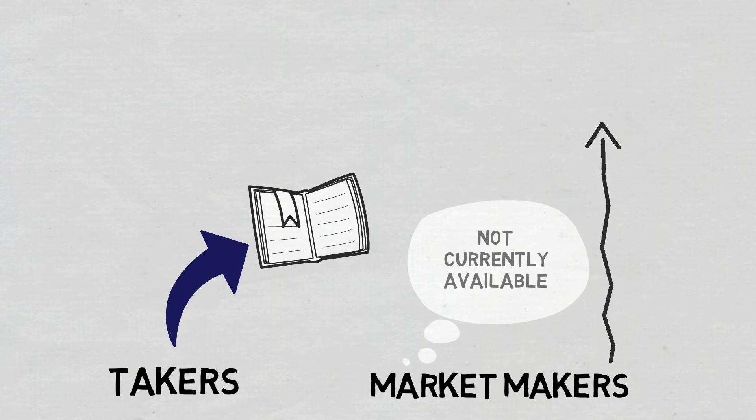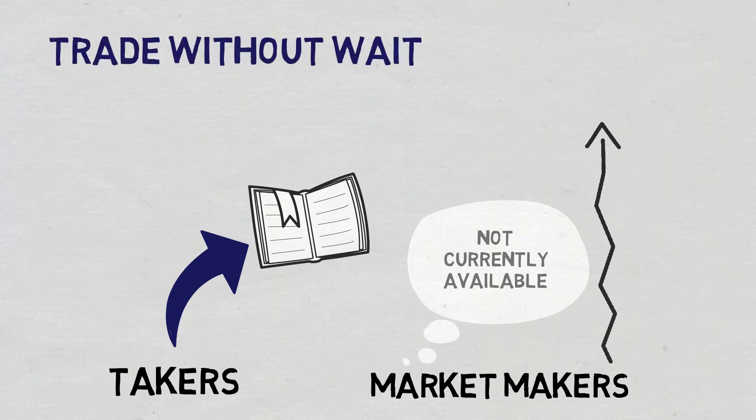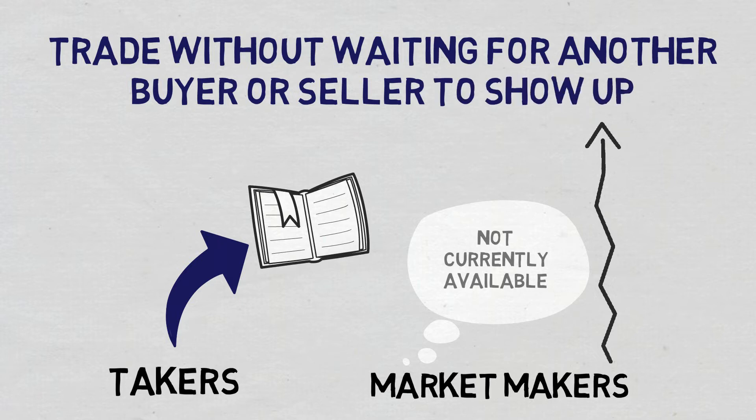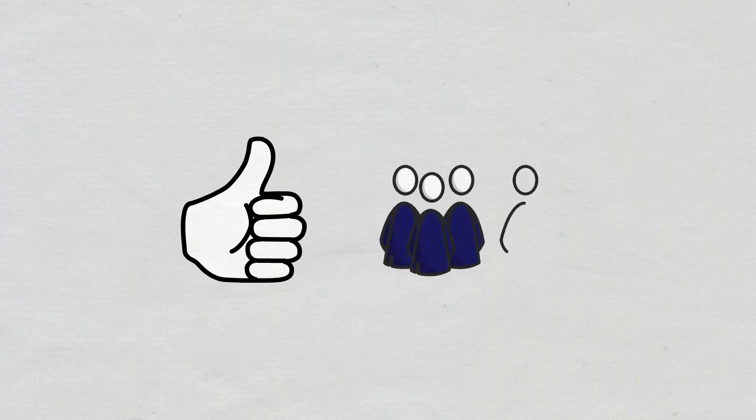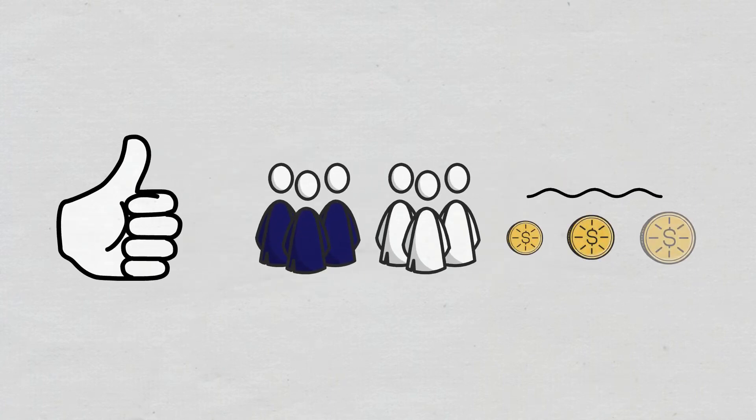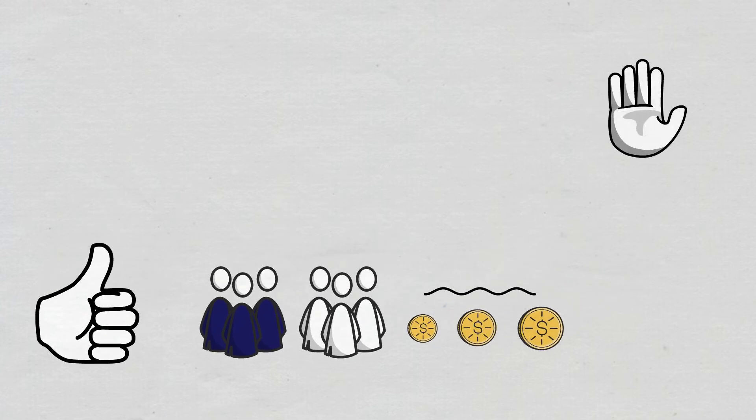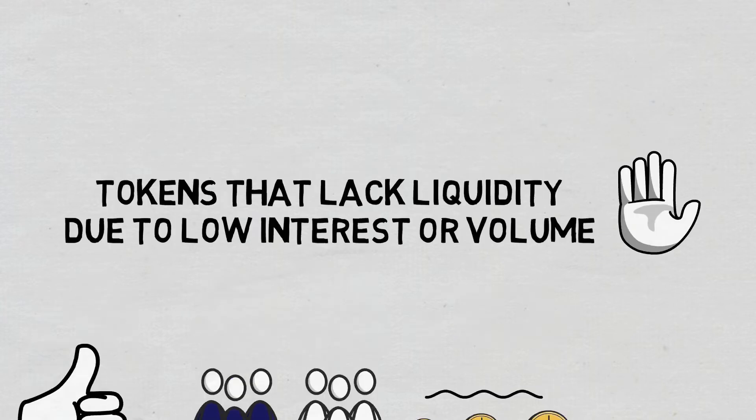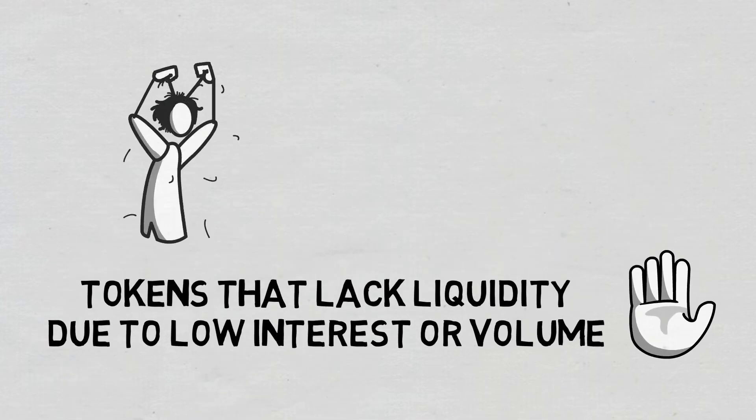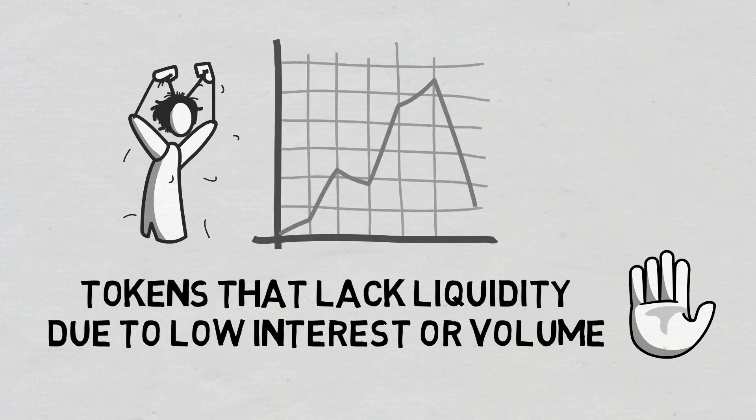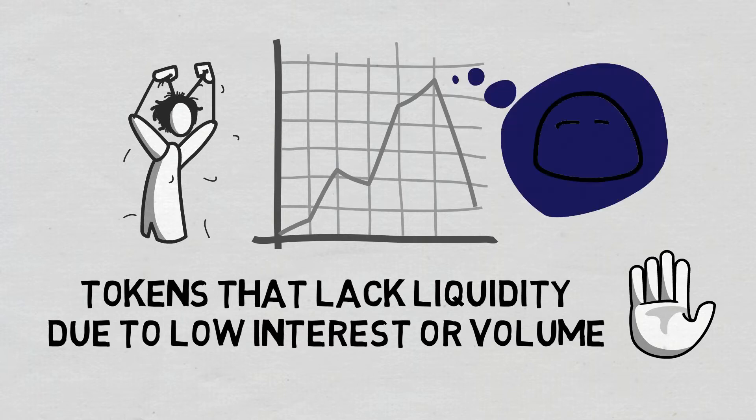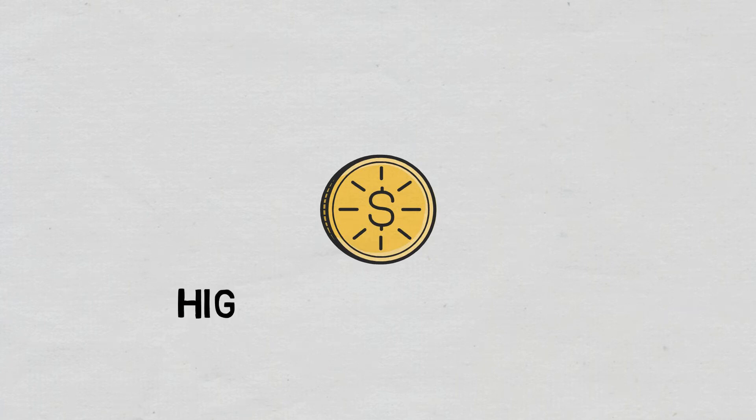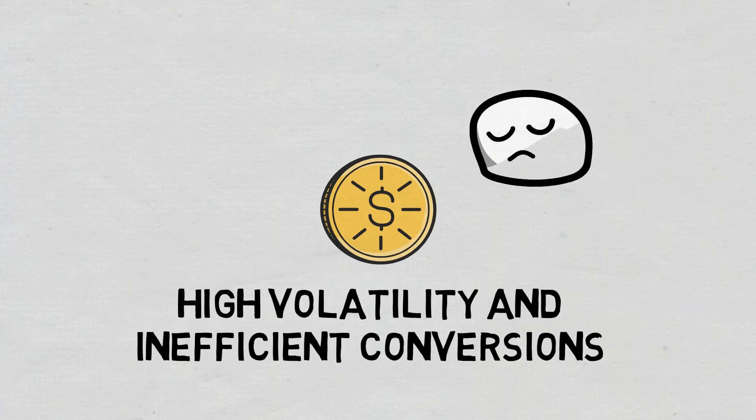They are the ones who provide liquidity and enable traders to trade without waiting for another buyer or seller to show up. While this type of trading usually works well when there are enough buyers and sellers in the market and for coins with high demand and liquidity, it may not be the best choice for tokens that lack liquidity due to low interest or volume. Such tokens may not only become difficult to sell or buy, but may also be affected by unpredictable price swings as a result of large individual transactions.